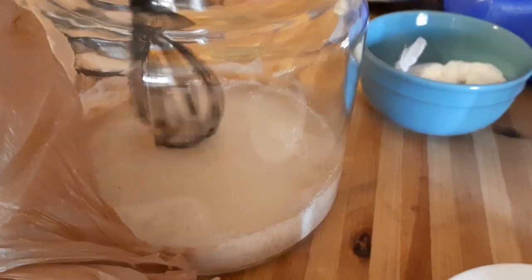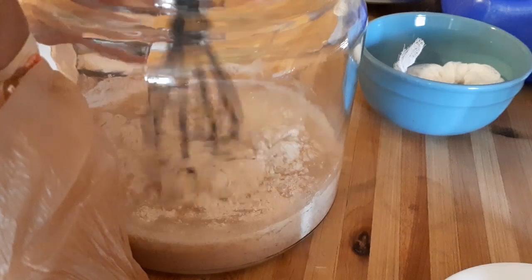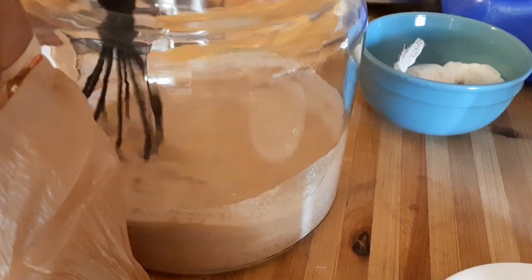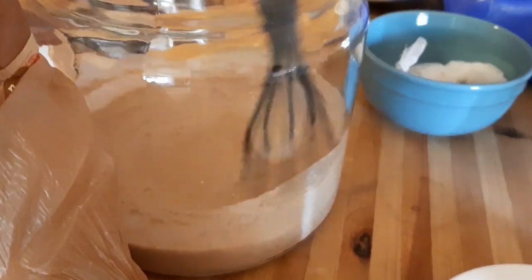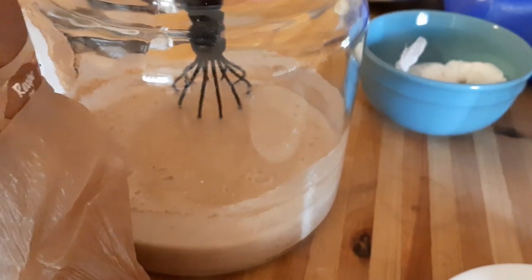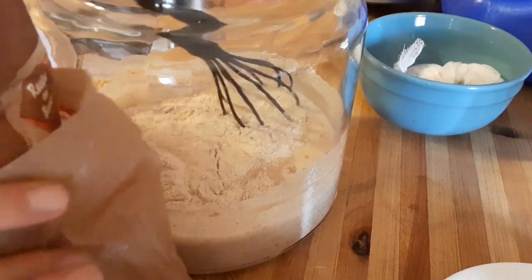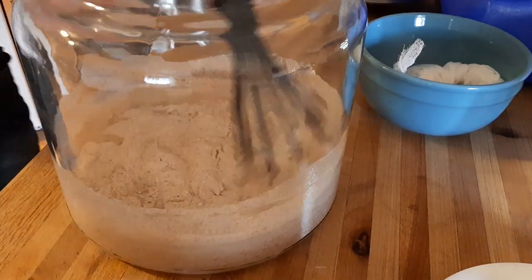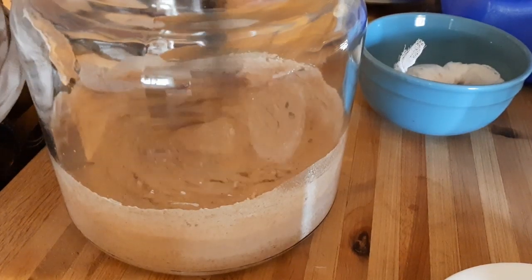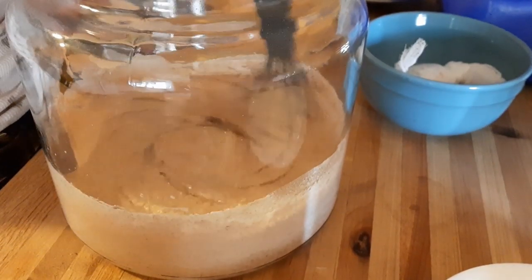Okay, we're back. So I just added 2 more cups of water. So I'm going to add, I think, 2 more cups of flour, but let's see how we do here. That was cup 1. And this is cup 2. Now, you do want to get the lumps of flour out, so a whisk will help. And I think I'm going to add a little bit more water. This is rather thick.